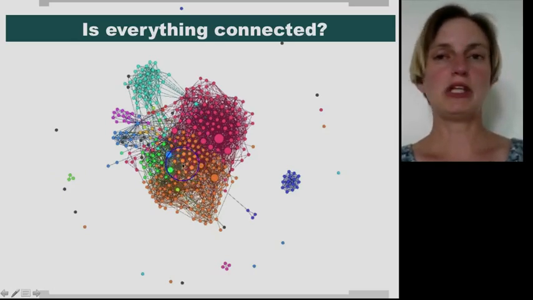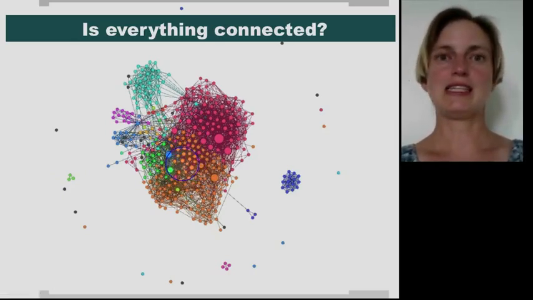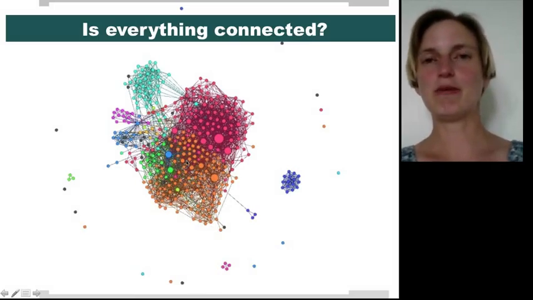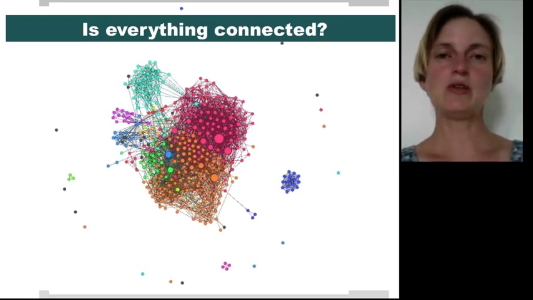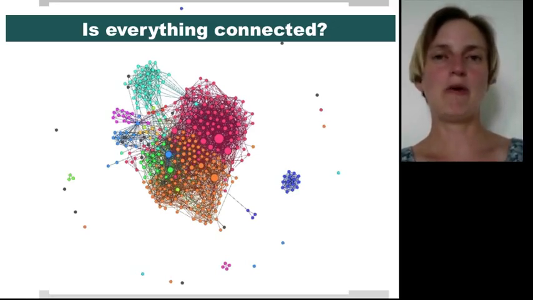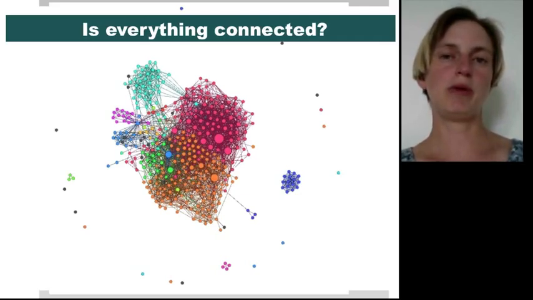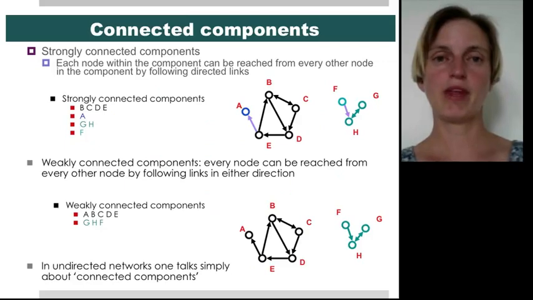It may not be information, it could be a virus that's spreading some sort of disease, in which case you may very well want to be in one of these small components, because whatever is spreading in here, you're actually safe from it, because you don't have any contact with anyone in the rest of the network. And so the overall connectivity of the network is actually fairly crucial. We want to know, is everyone reachable from everyone else for the most part, or is the network so sparse that most people have no way of contacting each other through intermediaries?